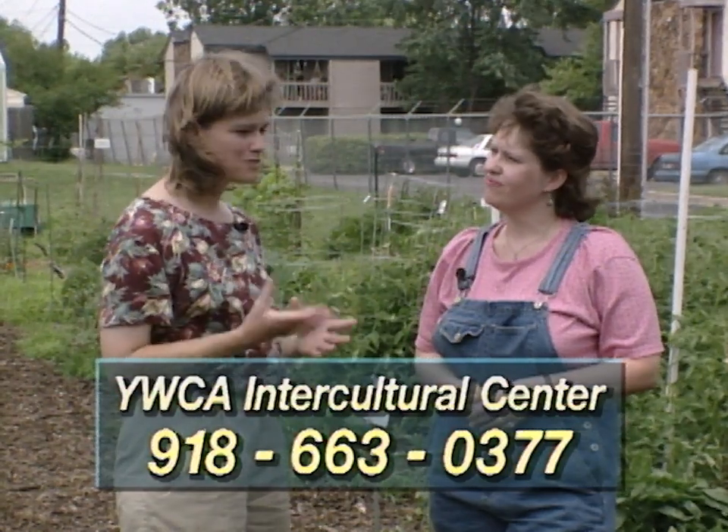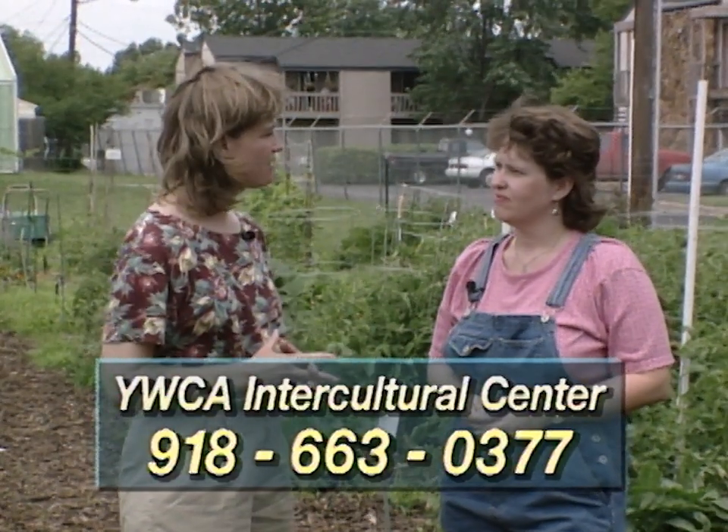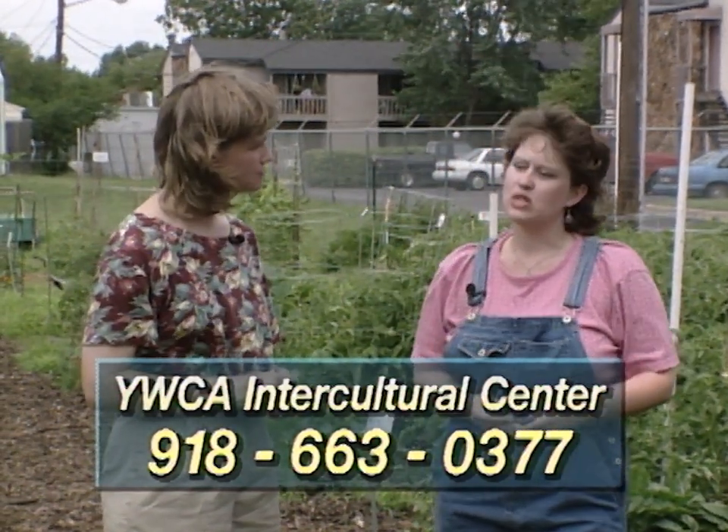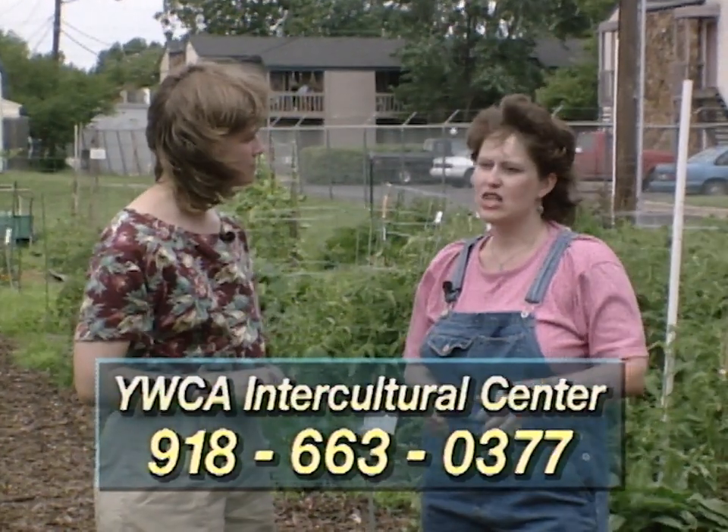Now, as we've been talking about the community garden, you've mentioned a lot of volunteer work that's gone on. That's an important part of this garden, isn't it? Absolutely. The garden simply wouldn't exist without the work of volunteers that come in and put mulch on the pathways, pull weeds, and sometimes even do some planting to help maintain the garden. Those volunteers range in age from retired people to quite a few youth groups that come here, either through a church, a high school honor society, or the Red Cross Youth Services Program. We really thrive on using those volunteers. Volunteers would contact that same number to get involved.